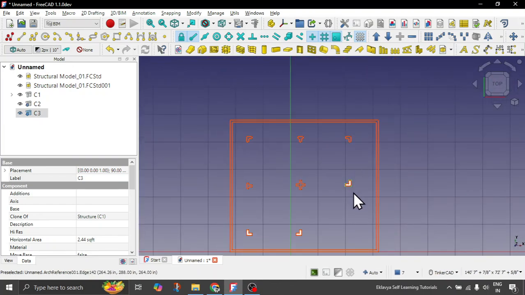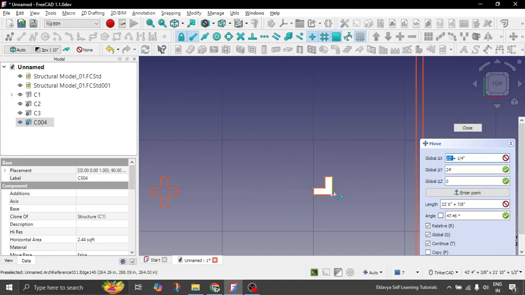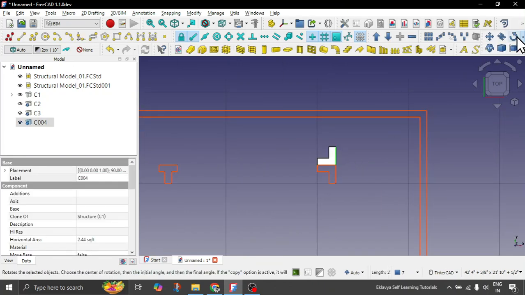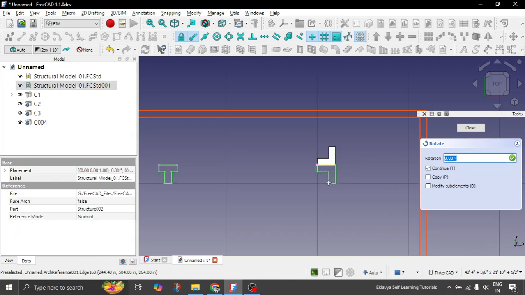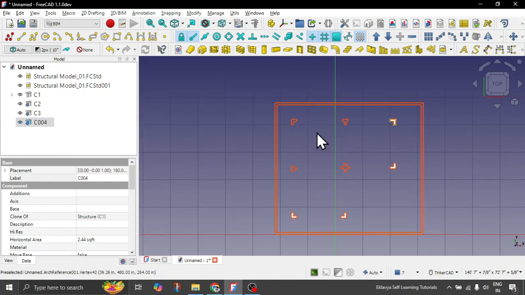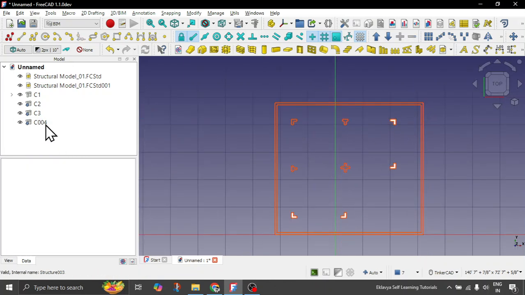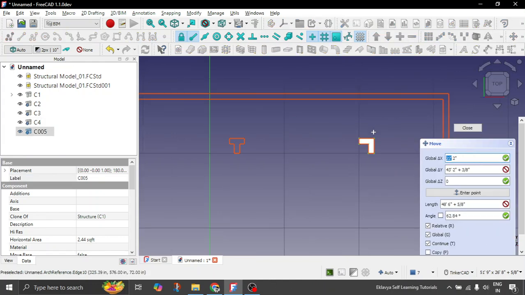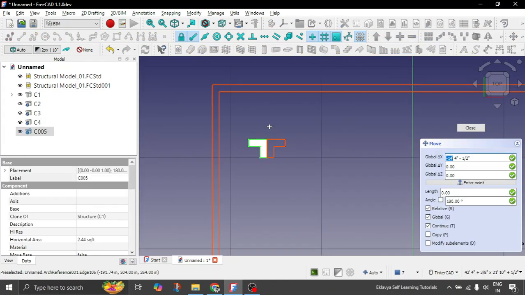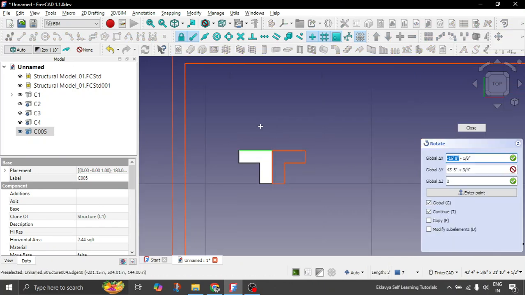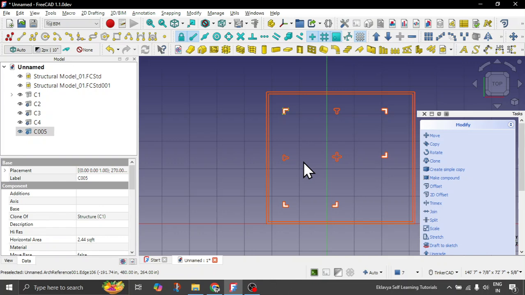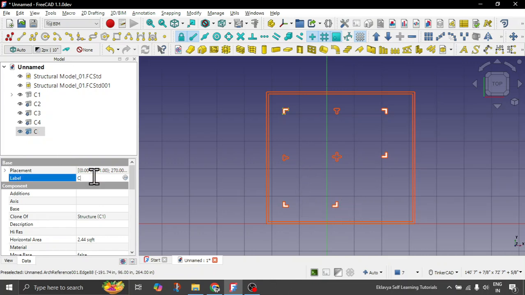and now we will move this one to basically here, right? We choose the clone option again, click on this edge, move it here, let's rotate it. Okay, cool, quick and easy. And now let's rename this as C4. Okay, make a clone again, select from here, position it here, and then choose the rotate option. Easy. Okay, now we are done with all the L-shape columns. Let's rename it to C5.